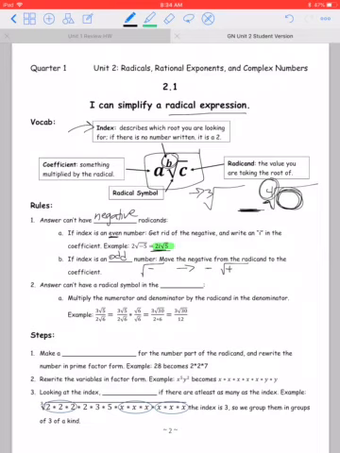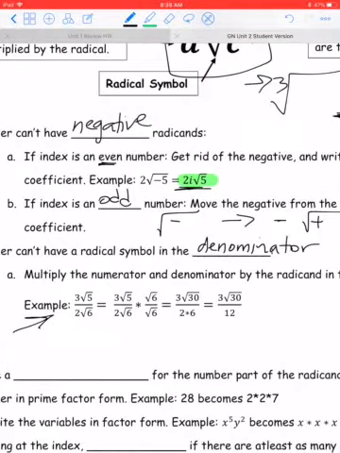Okay, the other rule is you can't have a radical in the denominator of a fraction, which only comes up a few times. We got to make sure we know what to do if that happens. So if you have that, like this example right there, let's zoom in on that. See how there's a radical underneath? We can't have that. You can have it on top. That's fine. You just can't have it underneath. This is the one that's in trouble.